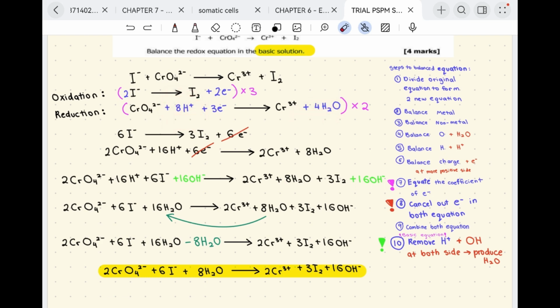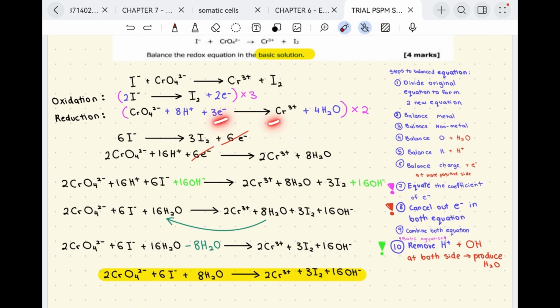So after we balance the number of atoms at both sides, we need to balance the charge. First, the charge of each side. So the charge for the left side is 2 minus plus 8, so we get 6 plus. The charge for the left hand side is 6 plus, and on the right hand side the charge is 3 plus. So we need to add electrons at the more positive side in order to equalize the charge so that both sides will be 3 plus and 3 plus. So at 6 plus, we need to add 3 electrons because they bring negative charge. So when we add 3 electrons with negative charge to 6 plus, it will be 3 plus. Okay, now the charge for both sides is already balanced.